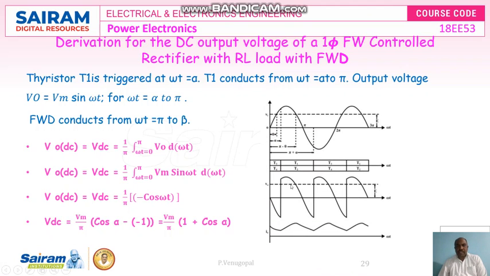Look here. This is the waveform for the single phase full wave controlled rectifier with RL load. By using the freewheeling diode across the RL load, these spikes, which mean the appearance of negative output voltage during the negative half cycle, can be prevented. Therefore, the reduction in the average output voltage, that is our DC output, can be controlled by using the freewheeling diode.